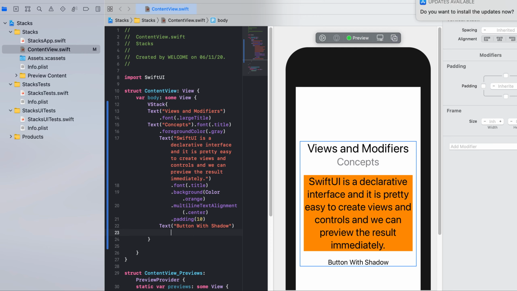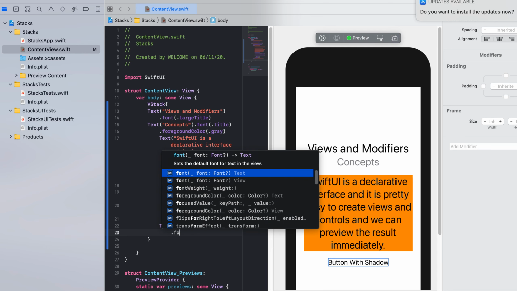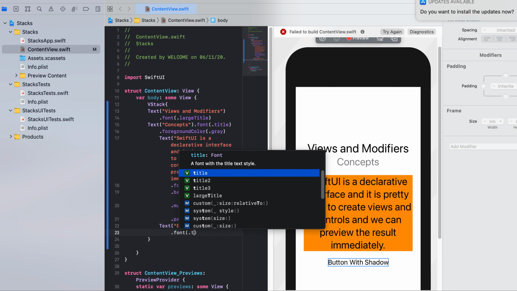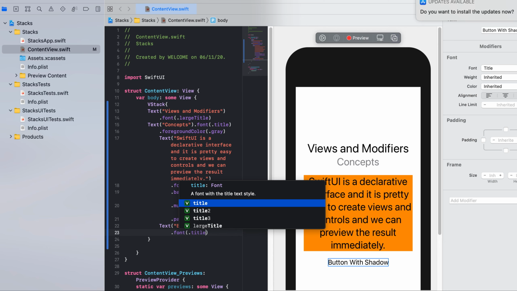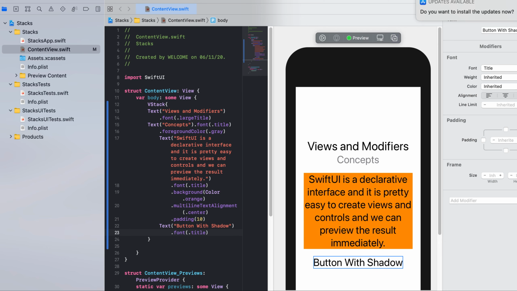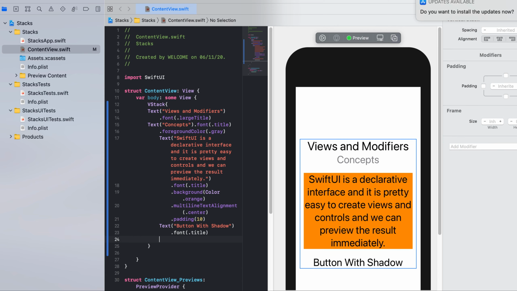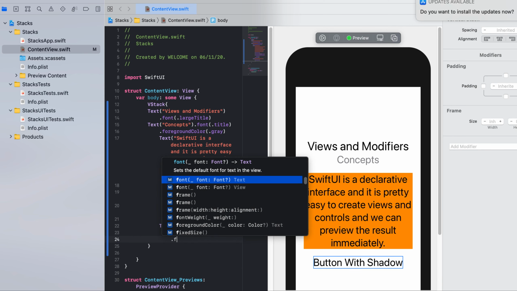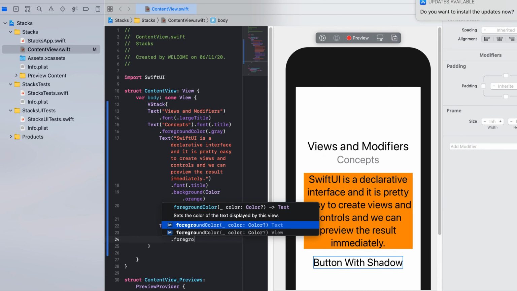Now for button with shadow, what are the modifiers we are going to give? Dot font, dot title. It is going to have a white text color and an orange background color. Text color means foreground color, dot foreground color, dot white.